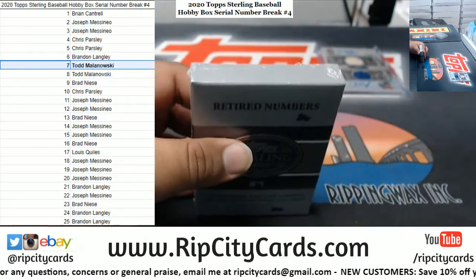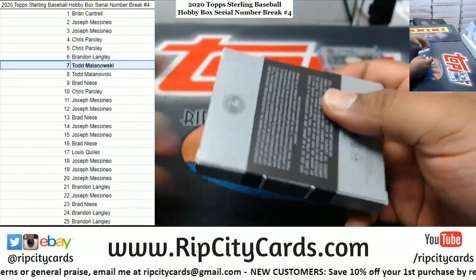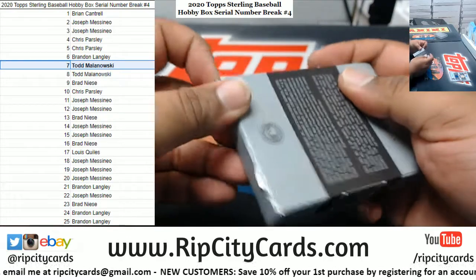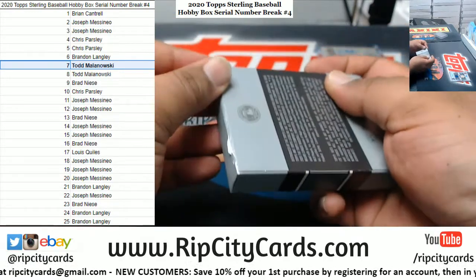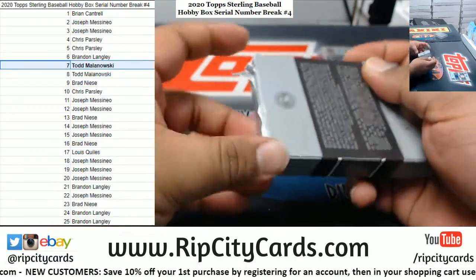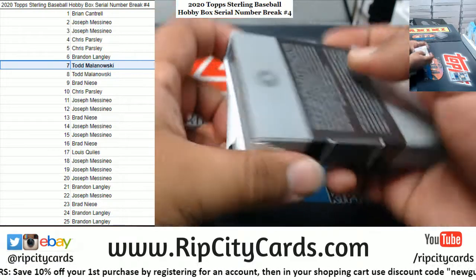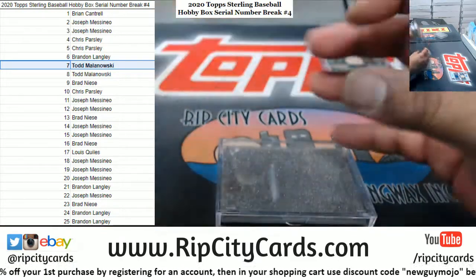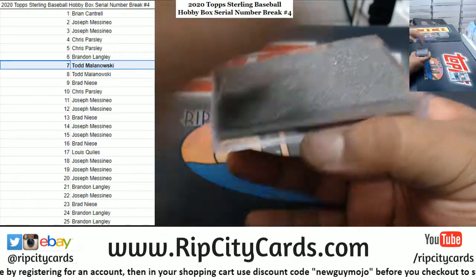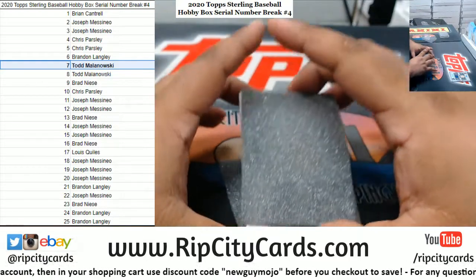Now for the retired numbers. Good luck, everybody. Let's see what we got. Come on. A 101. Something crazy, stupid, nice. Here we go. Good luck, everybody. Let's see what we got.